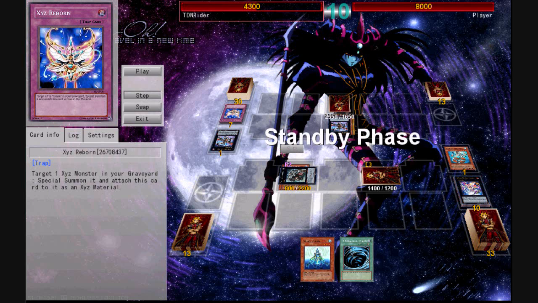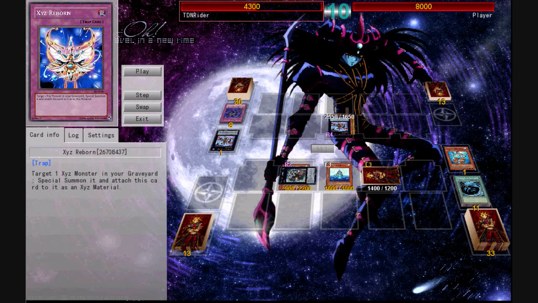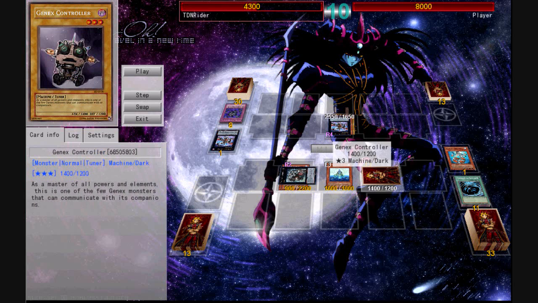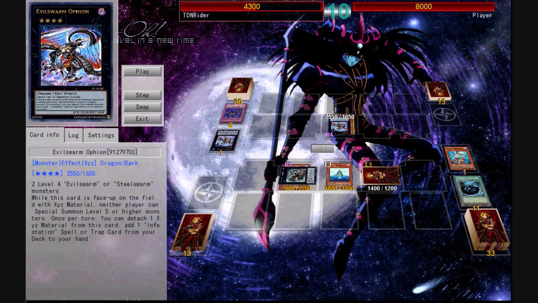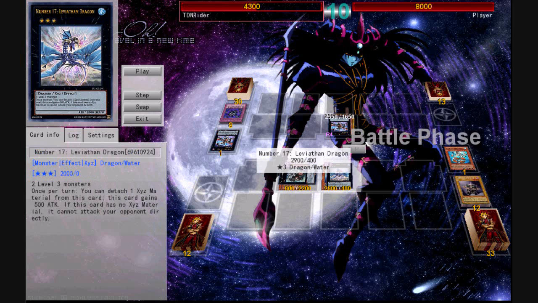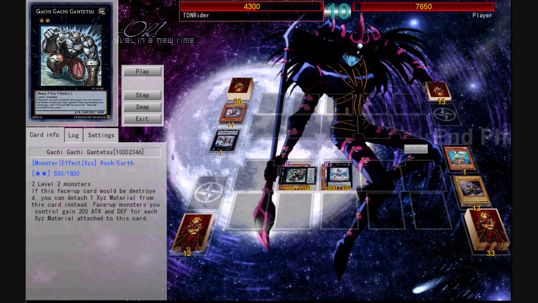And now I drew into another Space Typhoon and just used it. Why not? And now I summoned my Undine. I can't use its effect because I have no controllers in my deck. So I summon it, and now I overlay them for Leviathan Dragon, use its effect to bump it up to 2900 attack, and attack over his Ophion. It's pretty much the easiest way to get over Ophion. Just run over it.